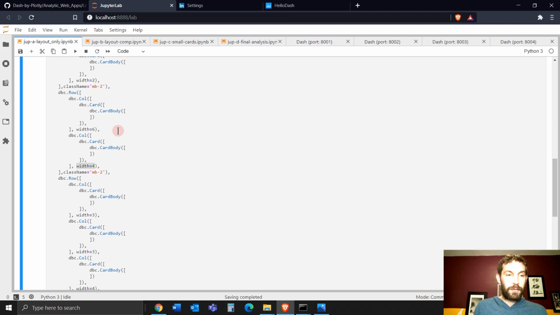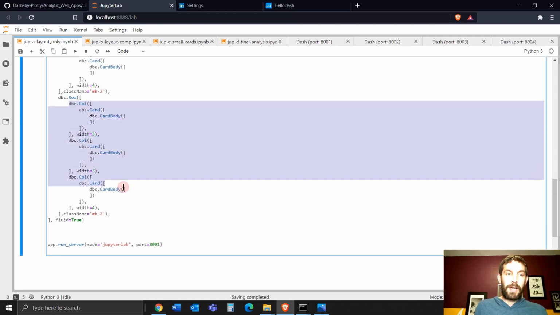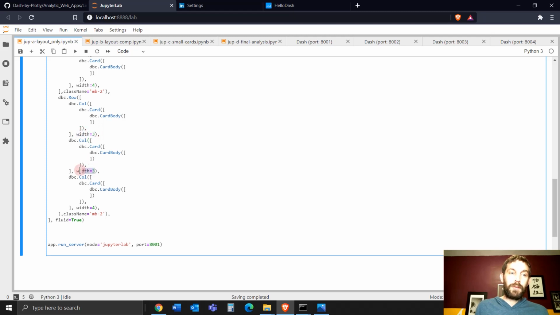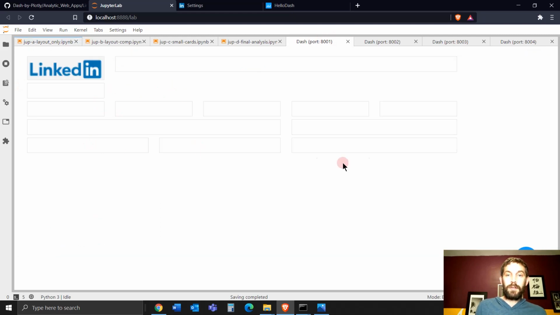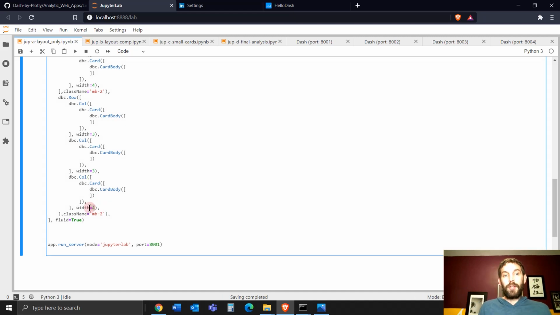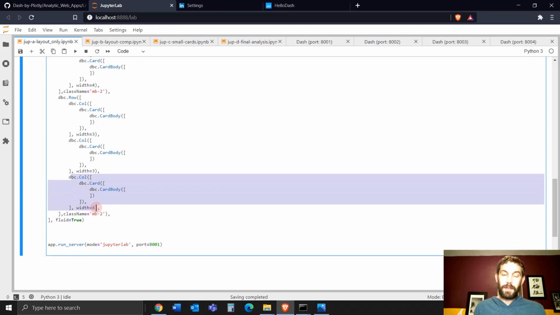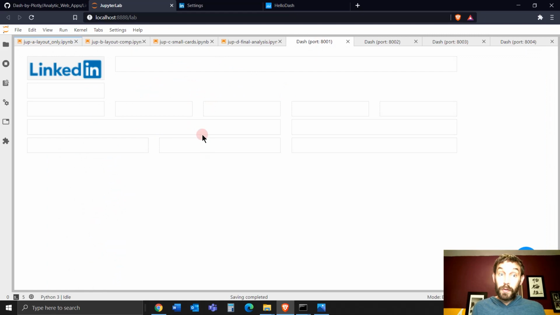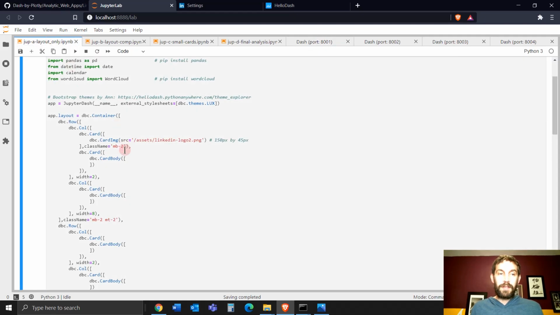The last row we have 3 column components, and then we define the width is 3. This width is 3, and the third one is 4. So it's defined from top to bottom, and then on the page from left to right. So this is how you define the units, or the width number of columns, for each column component. Okay, so we have our 4 rows, and we have column components in each row.